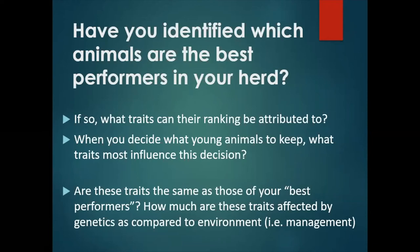How much are the traits you are selecting on based on genetics rather than on environment? For example, if you're selecting for size in a meat goat herd, are you accounting for kids that are raised as singles having a growthier environment, and hence, just because of environment, being bigger than twins or triplets? If not, you may continually select for singles and gradually affect the genetics of your litter size.